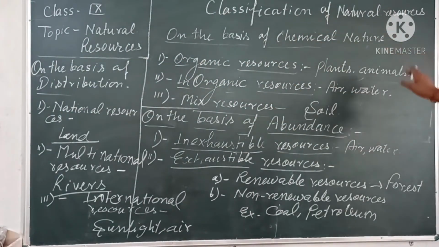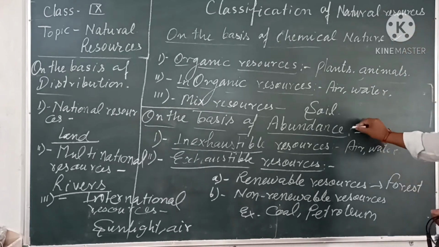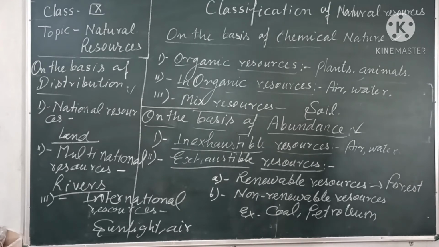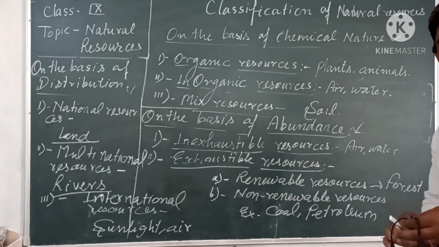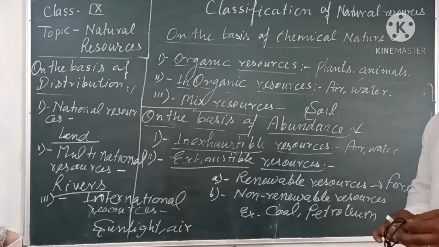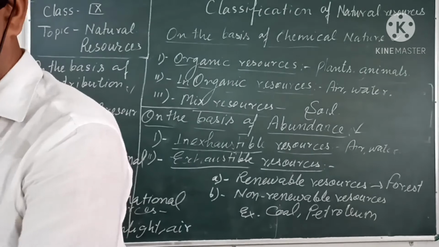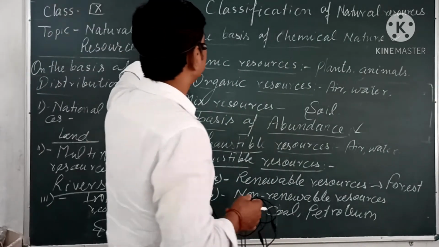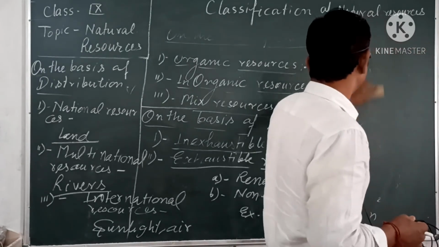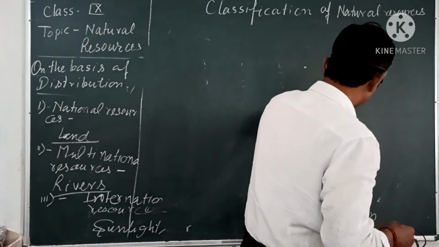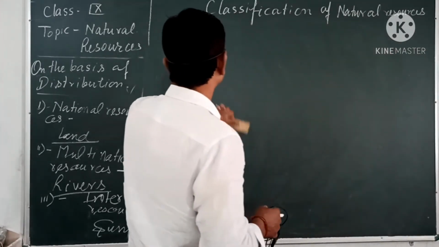So this is the classification of natural resources on different bases, like on the basis of their chemical nature, on the basis of the amount, meaning abundance, and on the basis of their distribution. Okay, so in this way, this is the first topic. And this topic is introductory. Later on we will study other points like the natural resources like air, water separately. Okay. So let's make a flow chart here of how the resources are classified. So this flow chart will help you to understand properly.